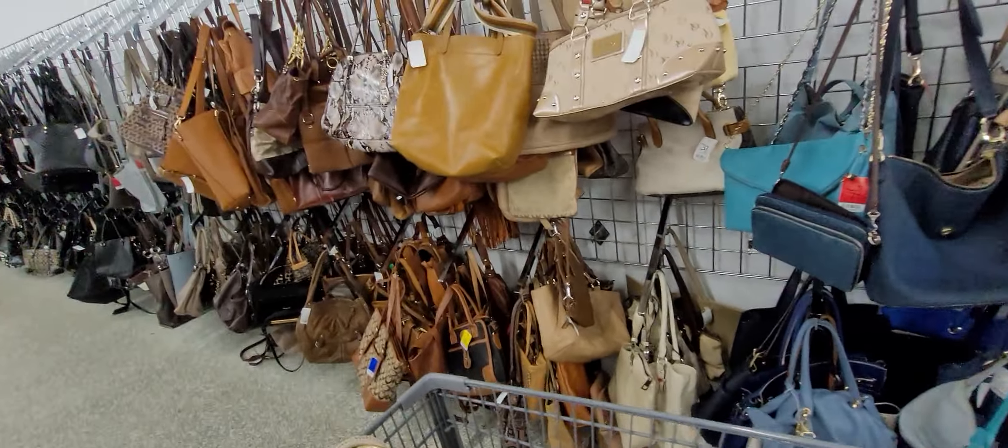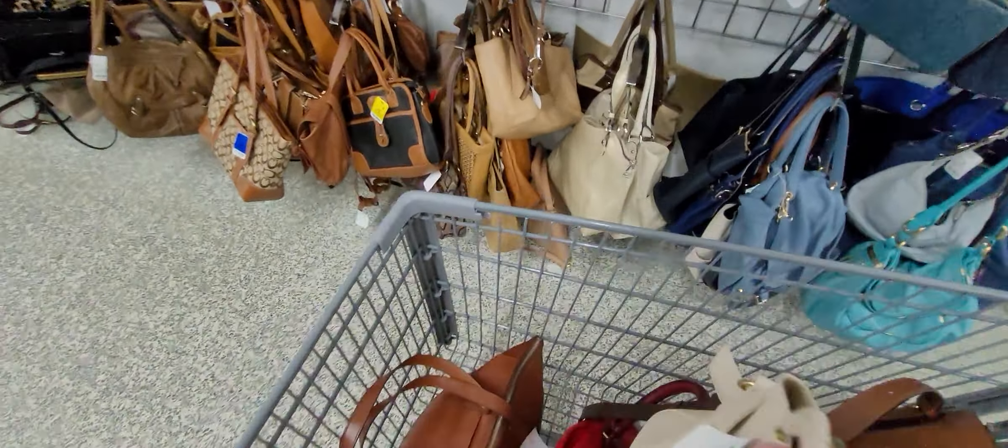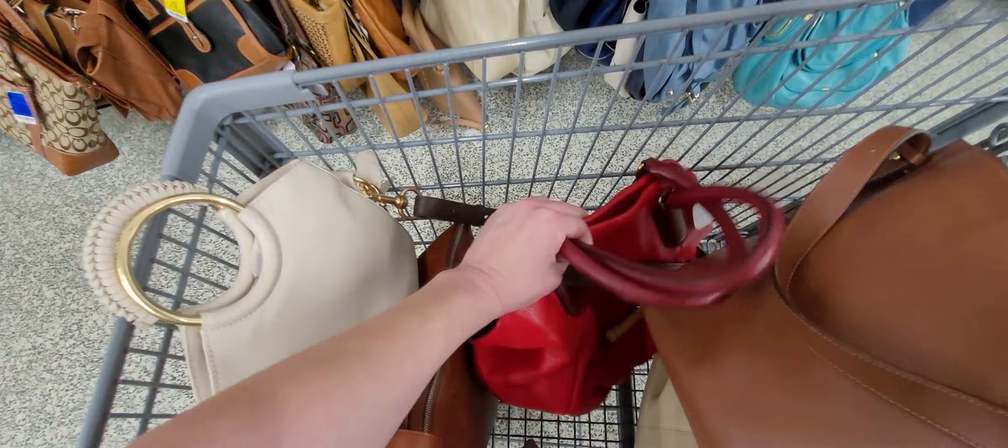This is a beautiful bag right here. When I looked at L.K. Bennett London, they run pretty expensive online. This is all calf leather. So I started not to record this video, but after I found this one item that just tickles me pink, I'm going to show you what I did find.